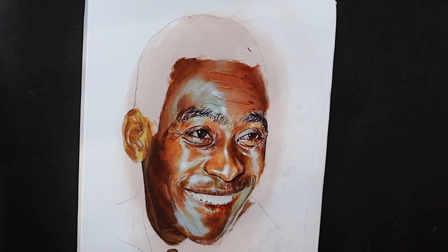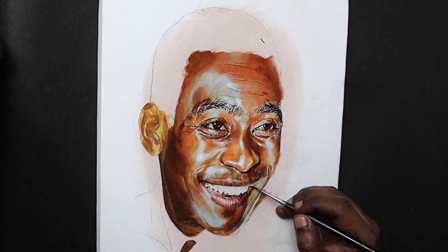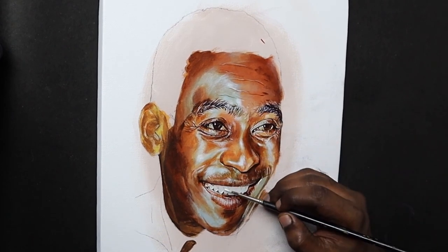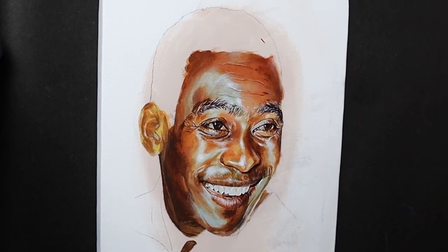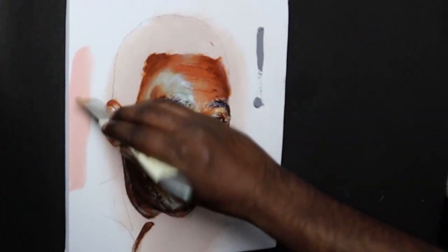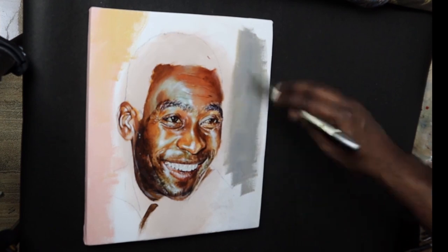I usually prefer to paint faces with mouth closed because the teeth won't look good in a painting. But the majority of the reference images I referred had him smiling, and he had such a radiant smile that I was tempted to paint him with his mouth open. But whenever you are painting the teeth, it should be done in a mild, understated way, or else it may ruin your painting.